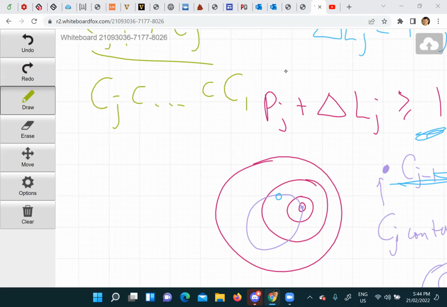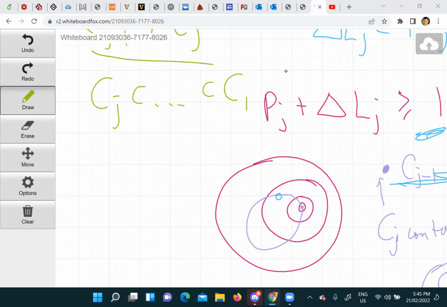But to decrease 2 levels, it has to actually escape 3 circles, right? So it loses 3 points, yeah? So the change is -2. Sorry, change is -2. Points lost is 3, yeah? So 3 minus 2 is greater than or equal to 1. Does that make sense? We'll try to prove that out. And you could even lose more points, right? But you lose at least 1 point like that, yeah?